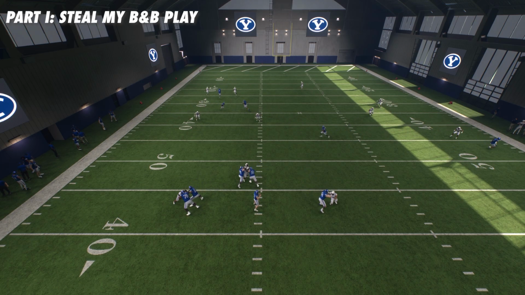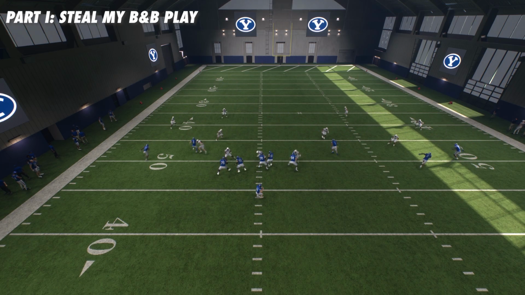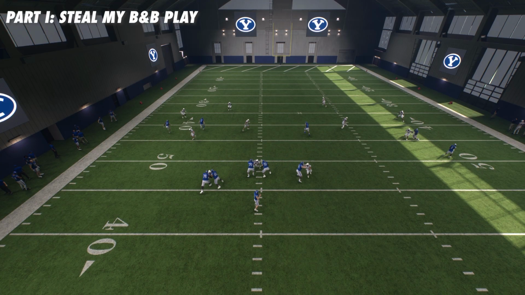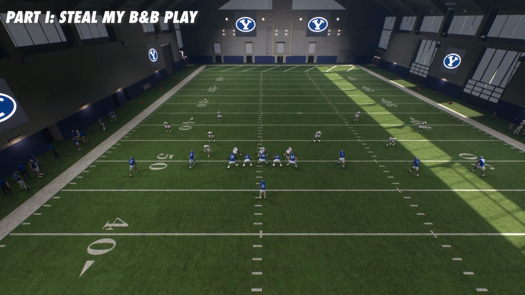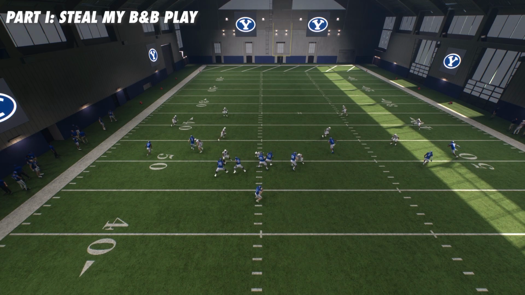Maybe the guys think that's cheating or cheese, but whatever. I'm trying to win some games. And so if I get that glitch, then I will hit him on like an easy touchdown. But those are the reads. So if you want to take this play, those are your reads.